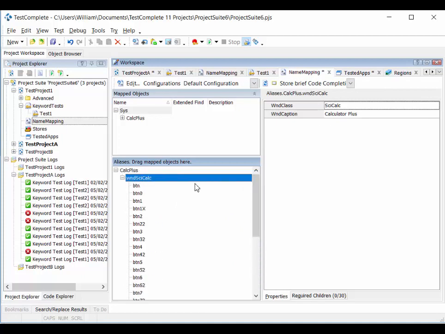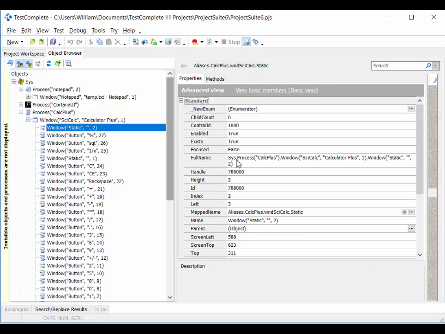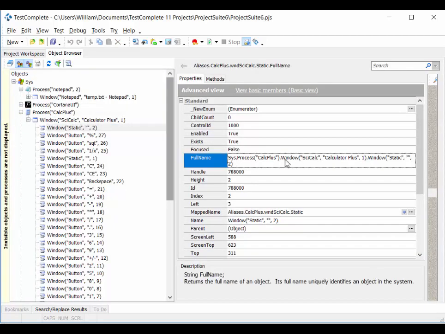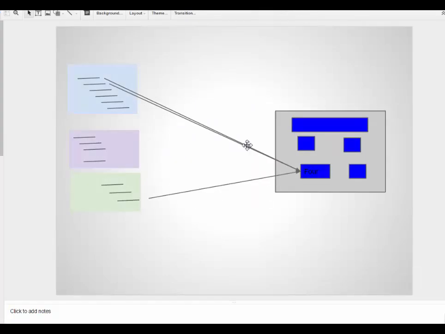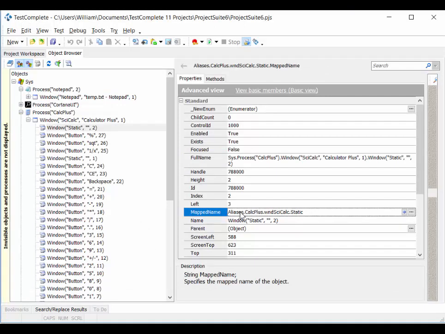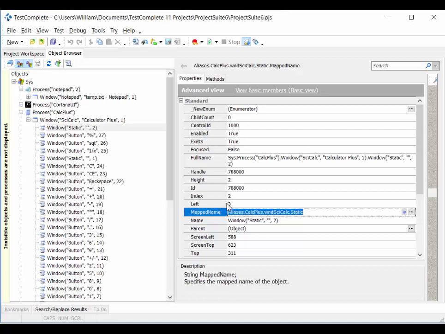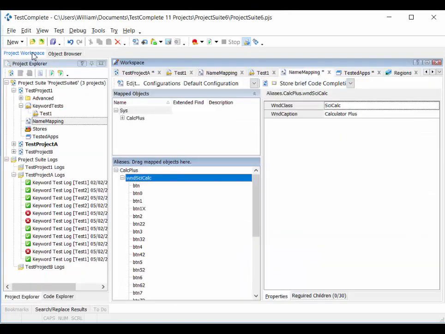Now when we use or write our tests, rather than refer to the objects with their full name, so previously we were using this full name which points directly to the objects, rather than use that name we're going to use the mapped name, so alias Calc Plus WinSciCalc static, and that is referring to these objects in the name map rather than direct to the test objects themselves.